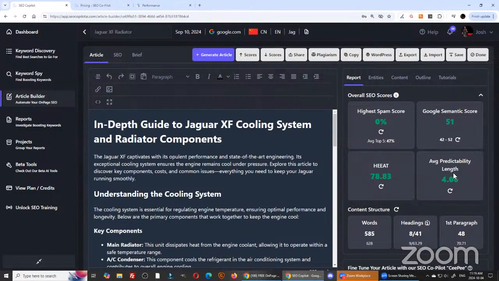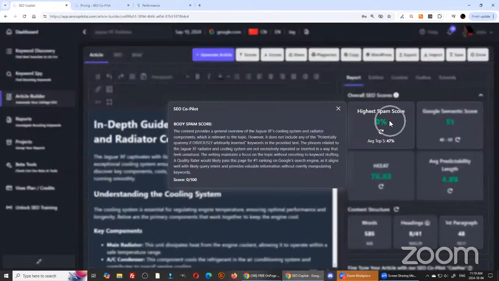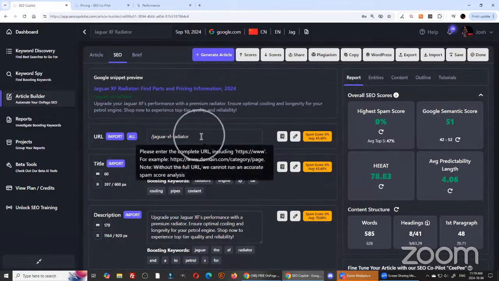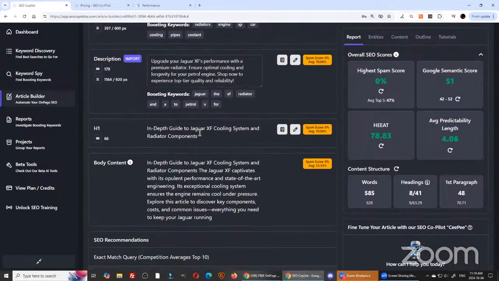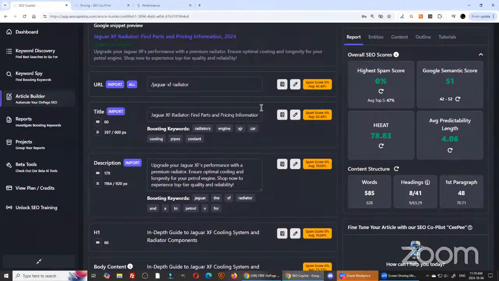This one the second most. The third most is the spam score. And this really does correlate with rankings, especially ever since October 7th. And these spam scores are not just for the body, they're for the URL, the title, the meta description, the H1 and the body. All of these scores highly correlate with rankings. If you have a score of 0, you are much more likely to be tried for a page 1, if not number 1 position.